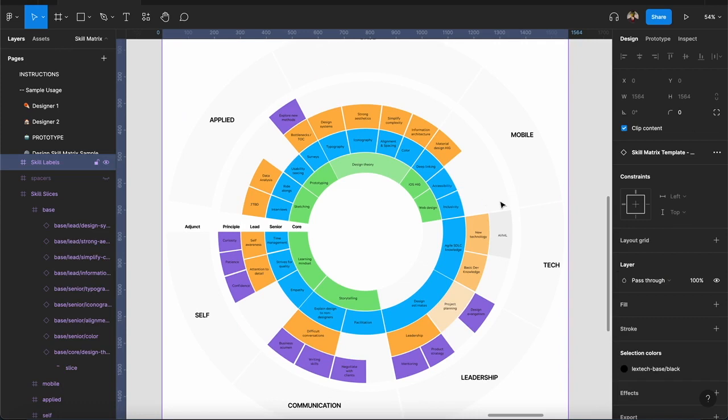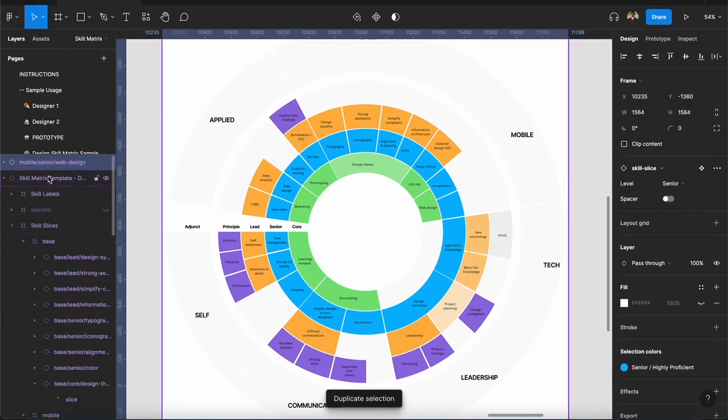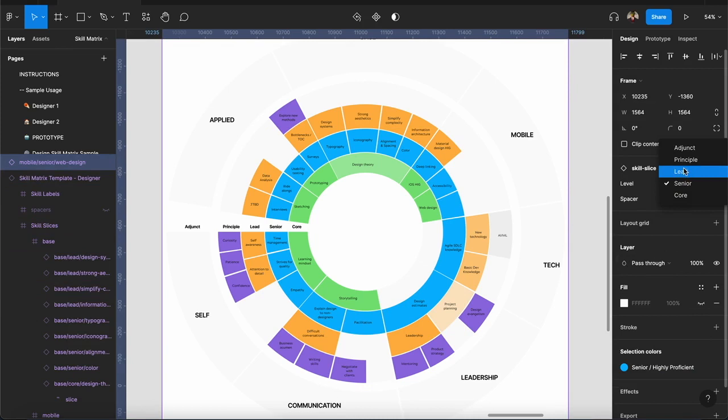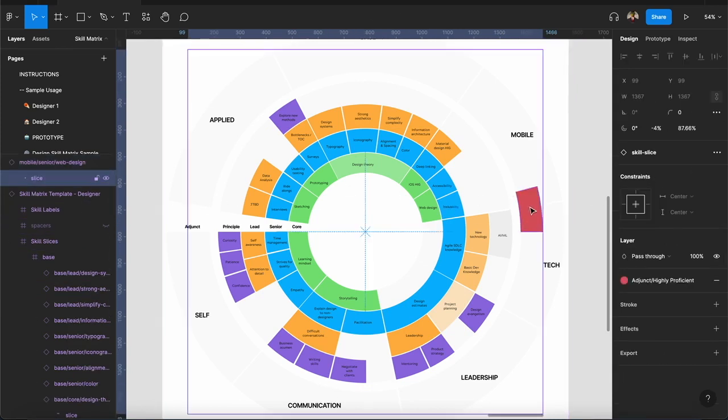The one thing we didn't cover was the adjunct skills, and adjunct skills are basically done the same way. You simply take an existing skill, or you can add it in, and select the adjunct setting, and then you can move it to wherever you want in the place, and add the skill label. And if you're going to try to stack these, since these can be anything that you want to track, it's important to try to not have them stack up with other people unless they also have that skill as well.